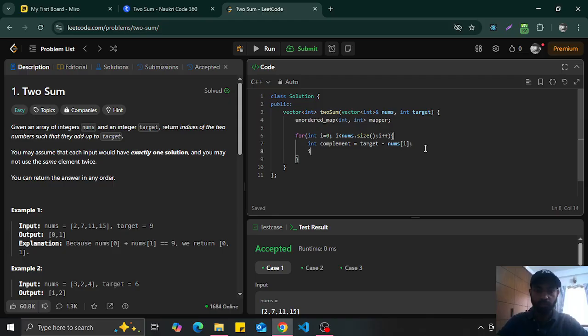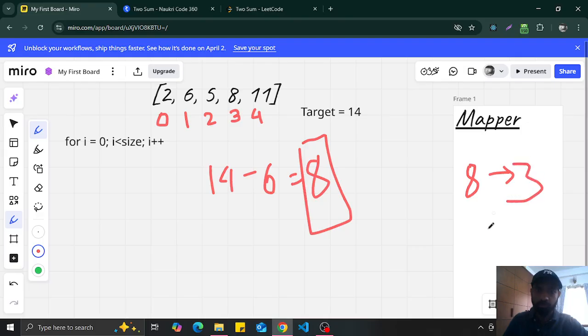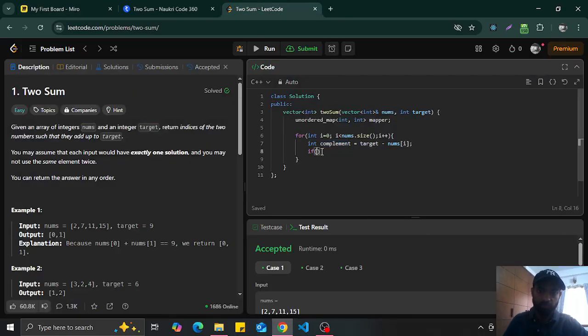Next we are going to see if the complement exists. So we are going to see if 8 exists inside the mapper. In this case, mapper dot find complement not equal to mapper dot end.